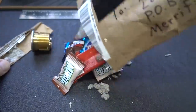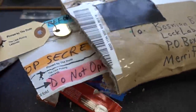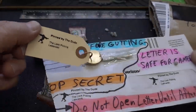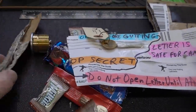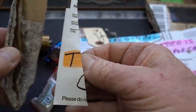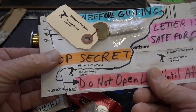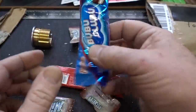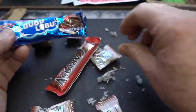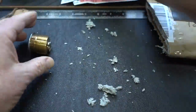I will dump everything out - let's see what we got. There's a key, the key is taped to it. Letter safe for camera, cool. But I did cut the end of it off by accident, so the end of it - probably right here. There it is. One more screw-up to add to my very, very long list, but I don't feel bad because I've got something to chew on - a boo-boo-la-boo. All kinds of good stuff. I will be working on this while I work on the lock. Let's look at the lock.